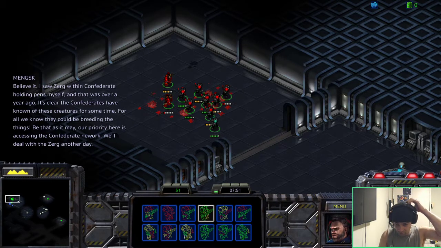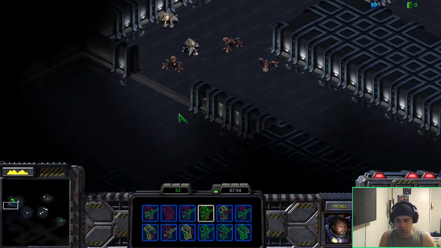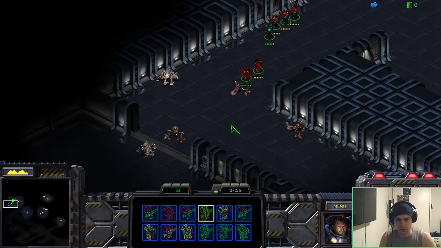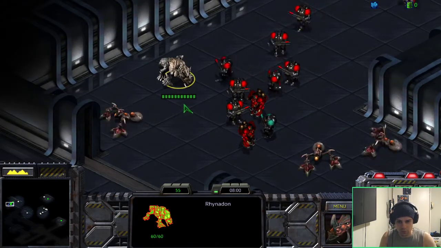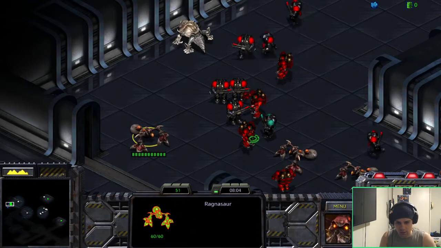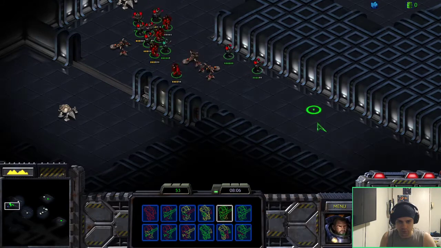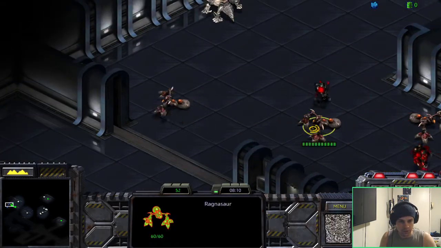Be that as it may, our priority breeding them with what? The Confederate network. Better be on the Zerg. Oh yeah. Oh look, all the animals are free. See, I don't just destroy, I also free the animals, the Rhinodon, or Rhino, and whatever this is, the Ragnosaur. Ragnarok. They are some lizard looking creatures there.